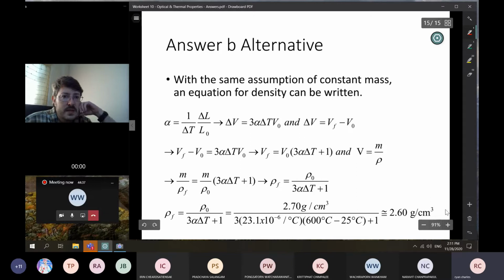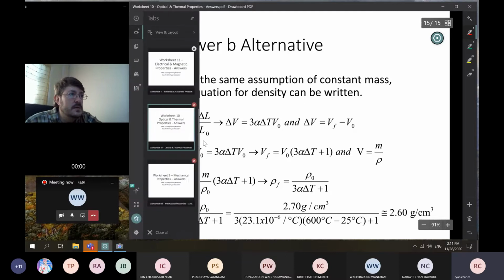We can use this equation and we get the same exact answer because it's derived from the first equation we used, right? Rather than using these volumes here, right, we can substitute in mass and density, but mass is constant, so that goes away. And we're left with density terms. All right, so you could derive an equation too. All right, that's that one.